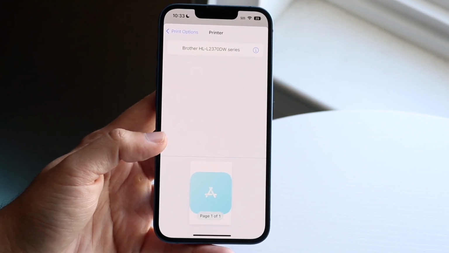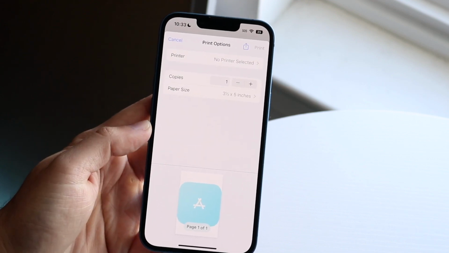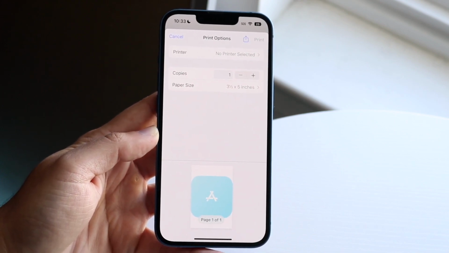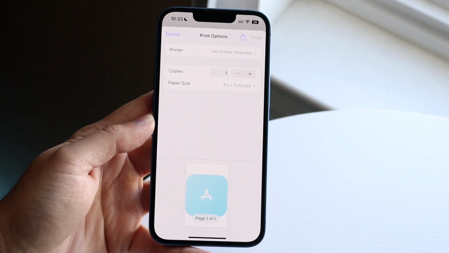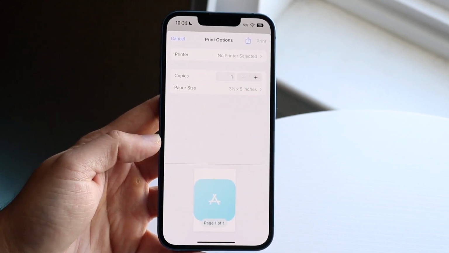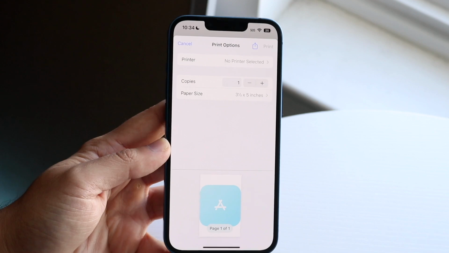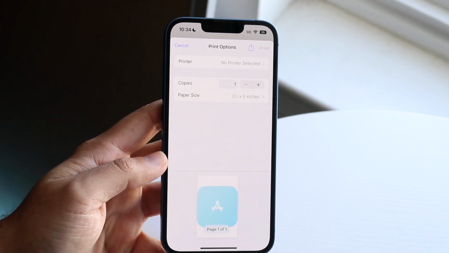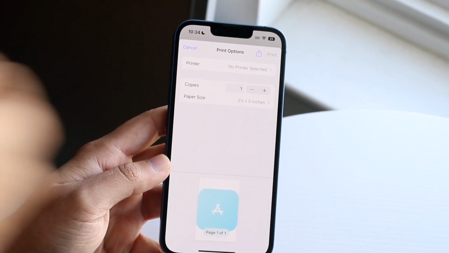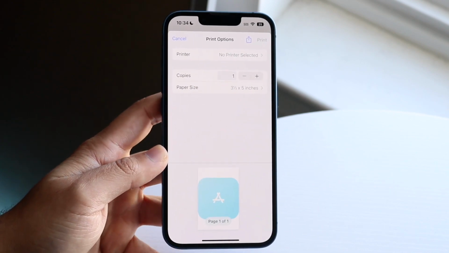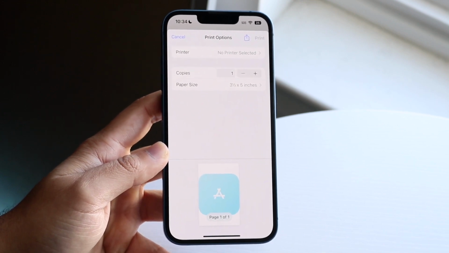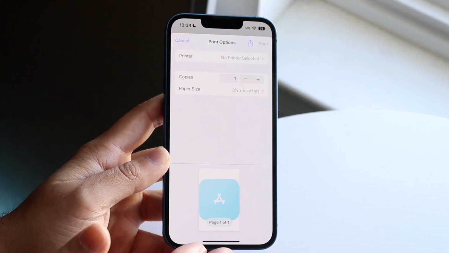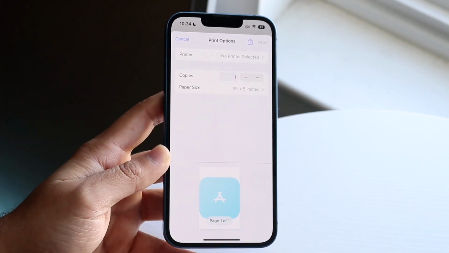Now the other thing that can cause some issues is if your printer is no longer connected to Wi-Fi. So what I would recommend doing first of all, if you already set up your printer, is to just unplug your printer from the wall and plug it back in. I will tell you, pretty much every single time I've ever had an issue with the printer, that is how I fixed it. Just unplug the printer, plug it back in, and give it like 5 minutes to reboot or whatever it is, and that will pretty much fix the issue. So that is the other option that I would probably recommend you look into as well.